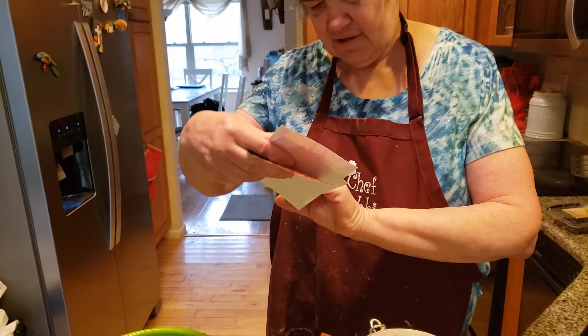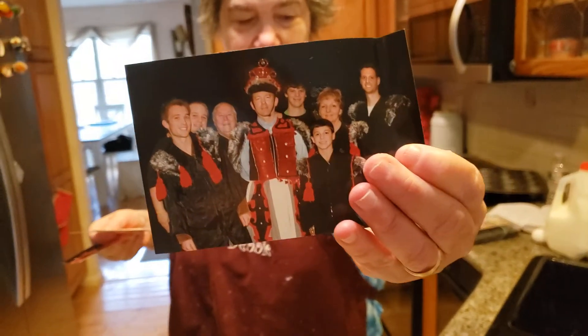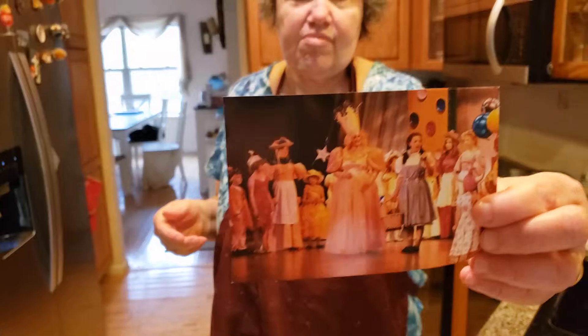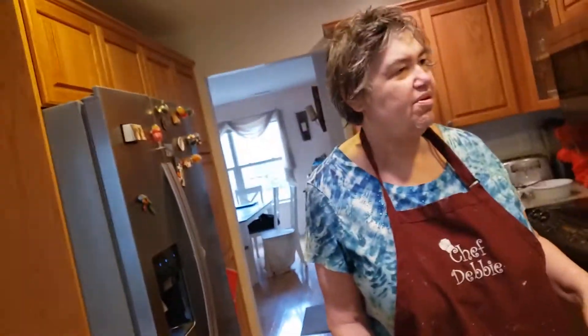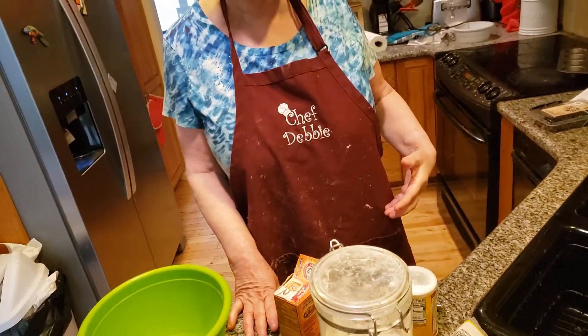I played an Ozian and my son and daughter were also in it. My son is right in the middle in the back. I also played the witch's guard and an Ozian. Here I am in the center dressed all in green. My youngest daughter played a Munchkin. And the funny thing is I'm actually doing a week with The Wizard of Oz again — this is the second time doing it this week.